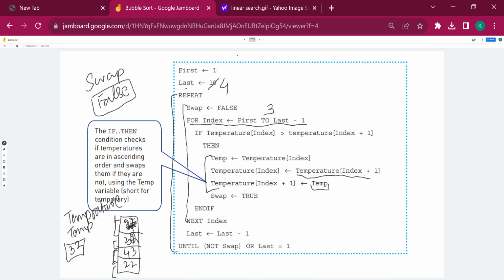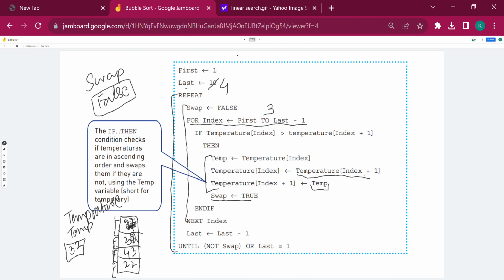Hopefully, you are very much clear with the concept of swapping now. So we are done with this swapping, and as swapping has been done, swap is equal to true. Now we will move to the next index, meaning we have to compare the next two values, 32 and 43. Is 32 greater than 43?